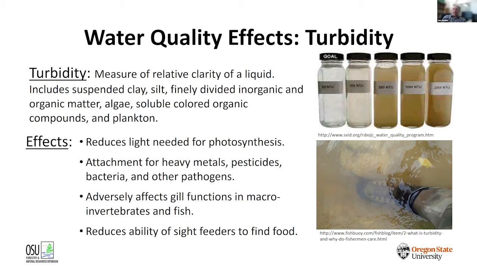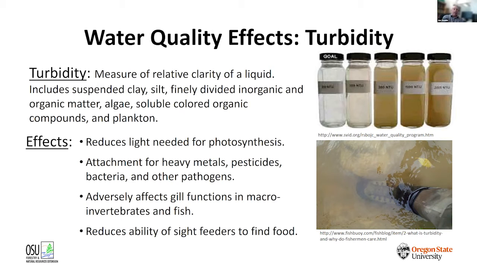Some of the other concerns that we have in terms of turbidity, and particularly these very fine particles that are dissolved in the water column, is that they are sites that attract things that we typically don't want in our water. And those are heavy metals, a lot of pesticides, even some bacteria get attached to these very fine particles, and then they get transported downstream. And we've just finished a 3-year project, working with Julie and Ofri, looking at the effects of forest management on drinking water quality for those water systems that use surface water, and turbidity is one of the significant problems there. And again, it's because of a lot of these things that get attached to it.